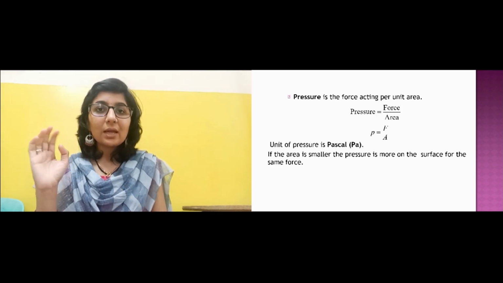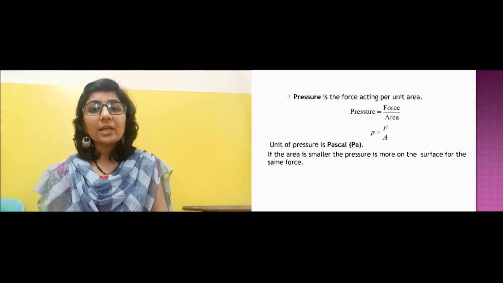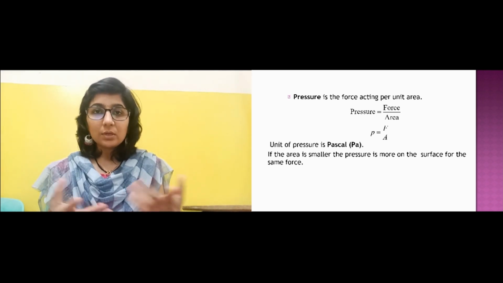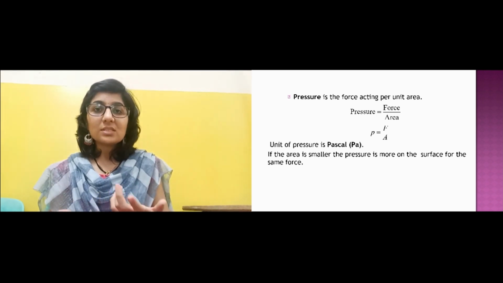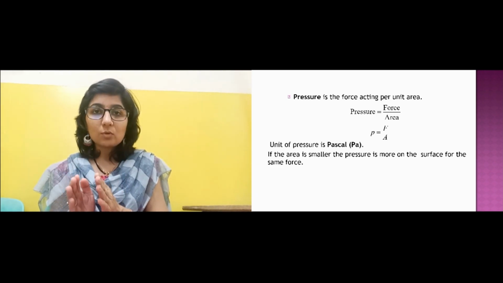कितना force apply किया है and how much, on how much area we are applying that force. Just put the values, you will get the pressure. तो प्रेशर का एक यूनिट होता है, दैट इज पास्कल यूनिट. ओके, यू नो ऑल द फिजिकल क्वांटिटीज हैव द यूनिट्स. So pressure, it has a unit called Pascal, okay, denoted by PA, P capital, A small.